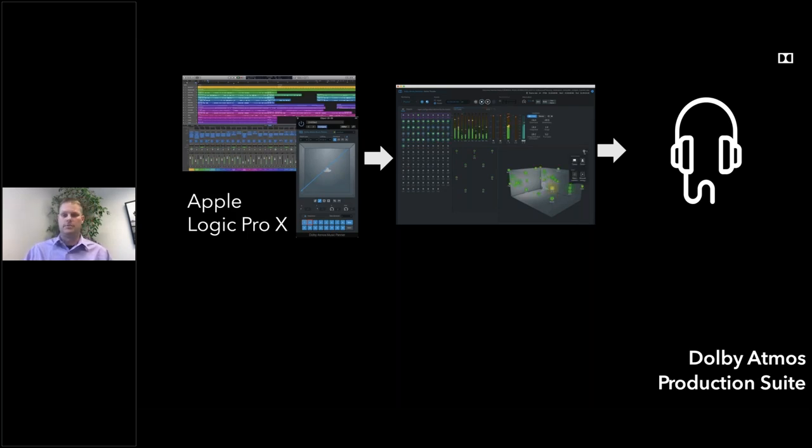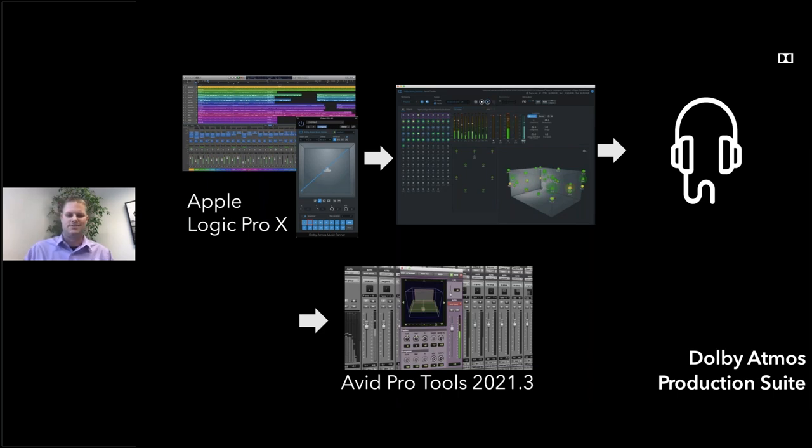So Logic Pro with the Dolby Audio Bridge is a core audio device that can feed out 130 channels into the renderer. And the metadata controls associated to that are generated by the Dolby Atmos music panel. I'll then also step in and show, you know, one of the workflows that we utilized with Jacob Collier when he came into Capitol Studios during the Grammys to finalize his track, All I Need, in Dolby Atmos. Where we actually recorded the automation that he generated in Logic with his engineer Ben Bloomberg, and put that into Avid Pro Tools to then send across to Emily Lazar, who was going to master it for release.